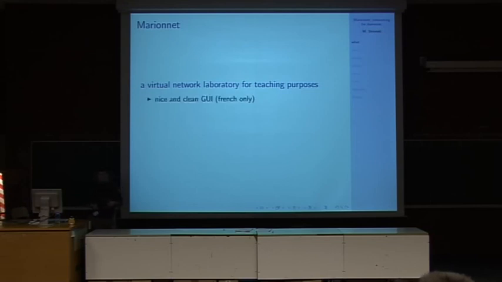We have a nice and clean GUI that is really unique because there are few projects of this kind with a GUI, which I think is really important for students, especially for first and second year university students. And we have 100% real experience.